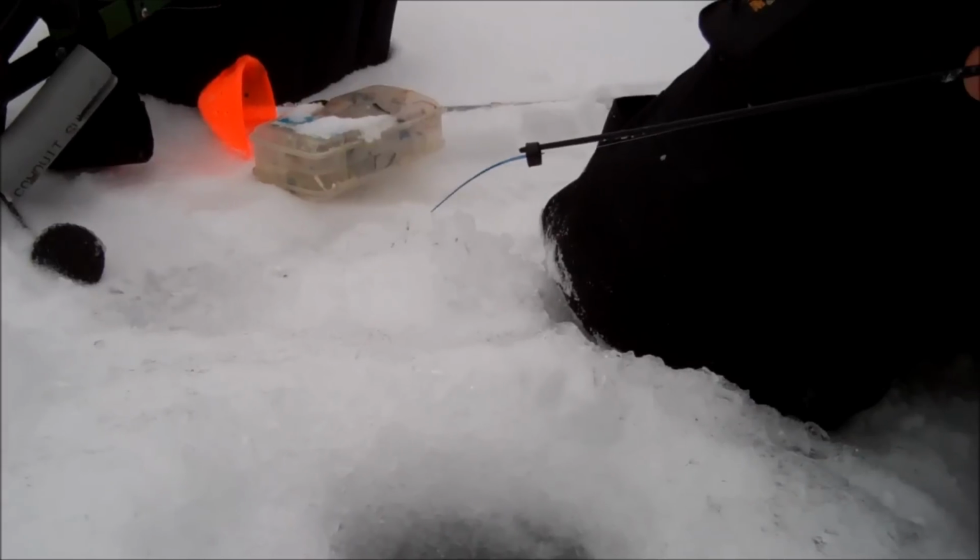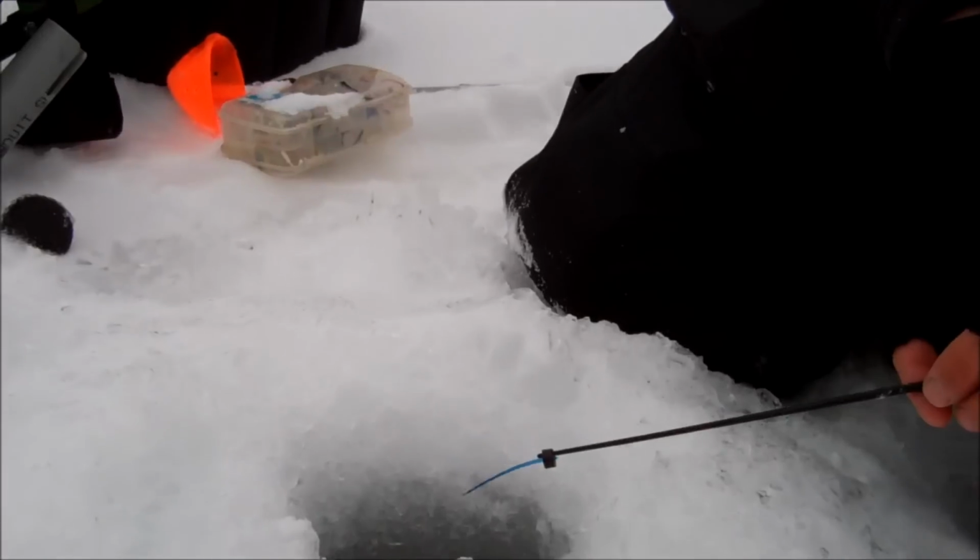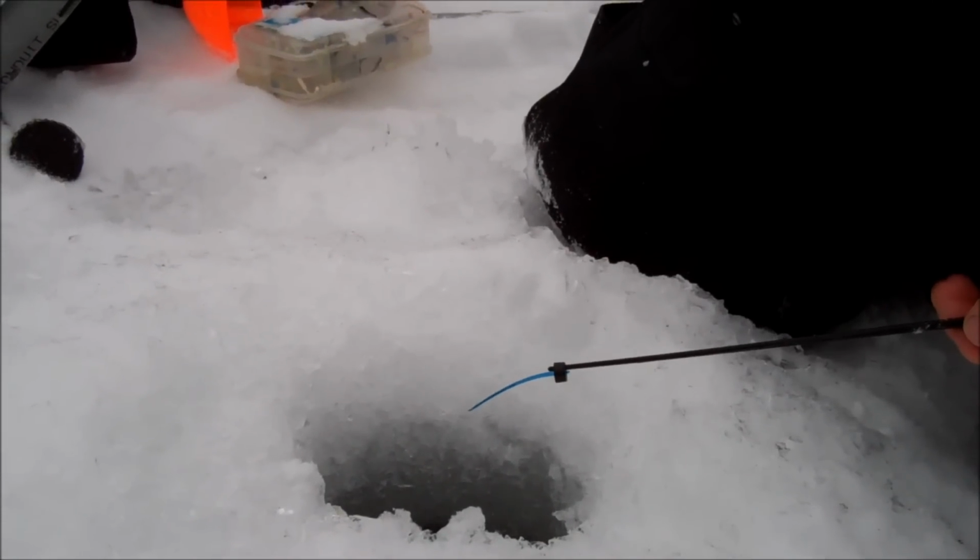I have other rods and indicators with me that actually will show that even better. This one's relatively stiff for the size of the jig that's on there. As you come up, keep working that water column. See if you can get them to bump you. Work your way back down again.